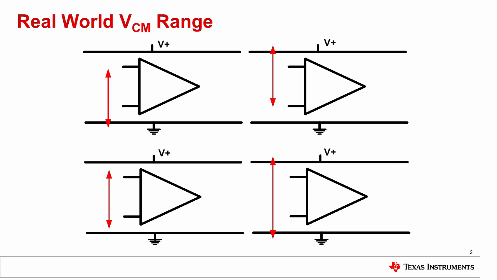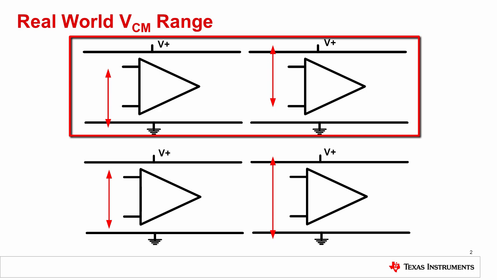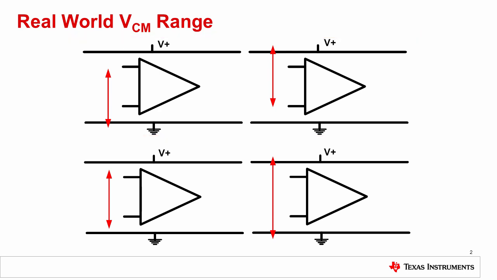As shown in the figure, some amplifiers have a common mode range which is slightly beyond the negative supply or positive supply. Other amplifiers have a common mode range which is a few volts away from either supply. The best case scenario is shown in the lower right hand corner. This amplifier has a common mode voltage range which is slightly beyond each power supply rail. This is called a rail-to-rail amplifier. In this video, we will cover each of these possibilities and show how the operation of the amplifier's internal circuitry limits the common mode range.